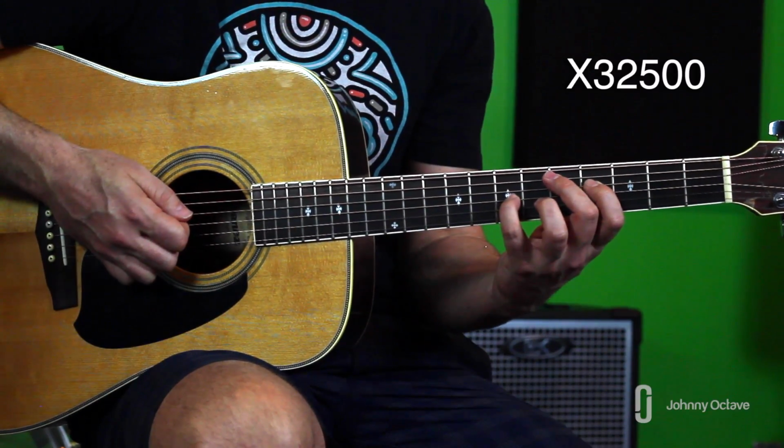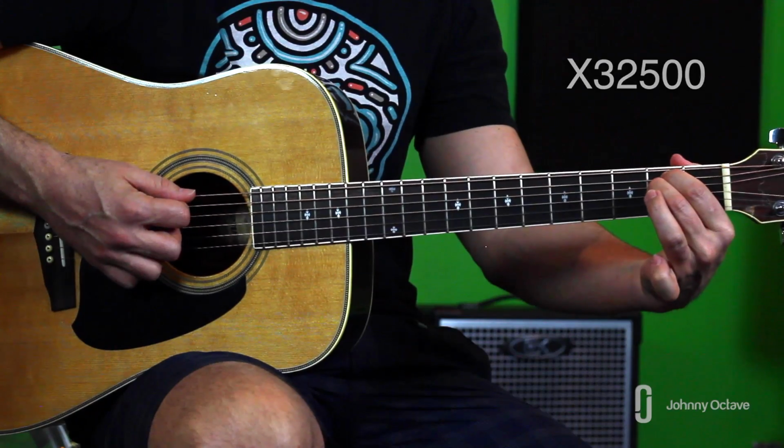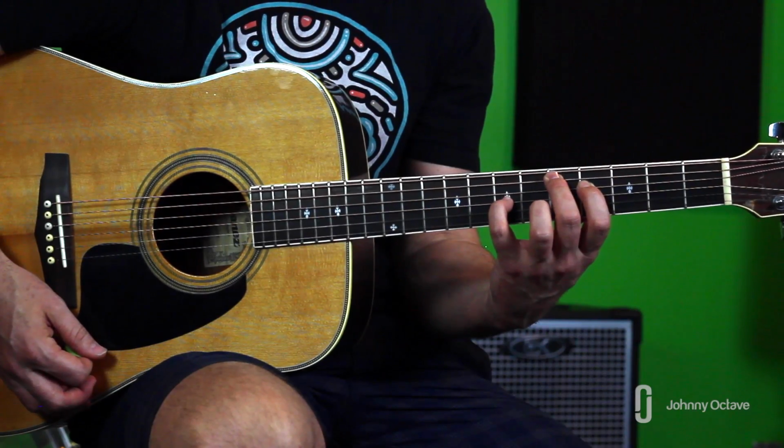Nothing changed between that shape and this shape, okay? Then you're going to go to an E minor chord again. Right back up to your fancy B minor chord. Okay? Now, that is quite literally the intro and the first verse.